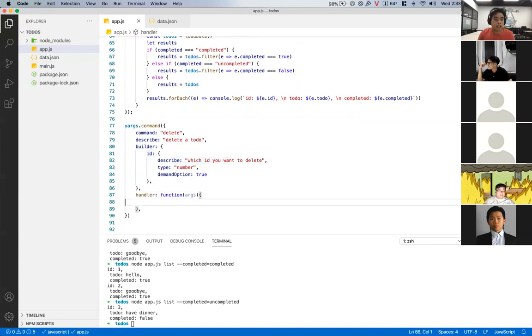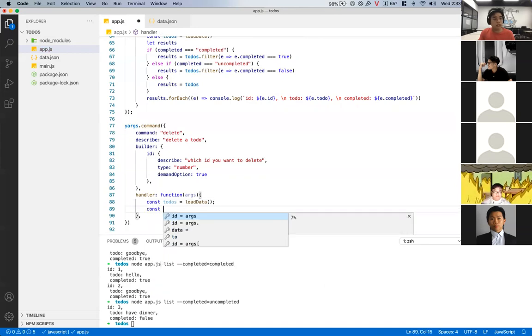There are a couple of ways to delete an item from the array. I will go with a very simple way first. So you have an array. I'm going to do const todos equal to load data. Very simple. Now const result.